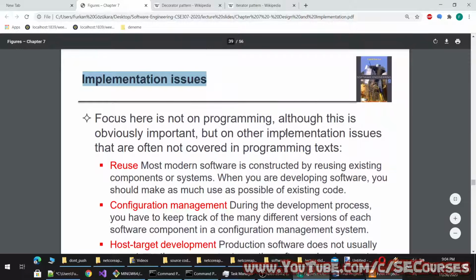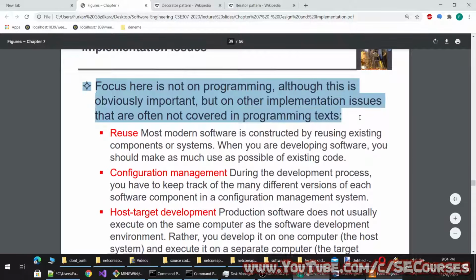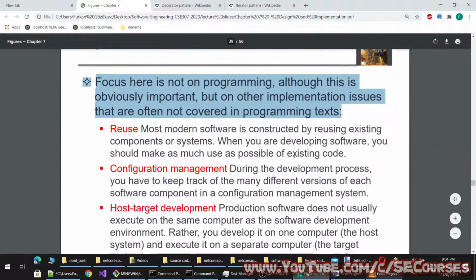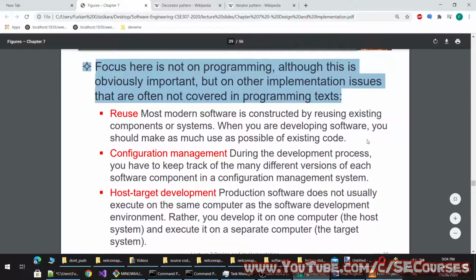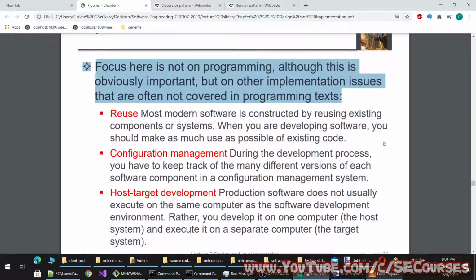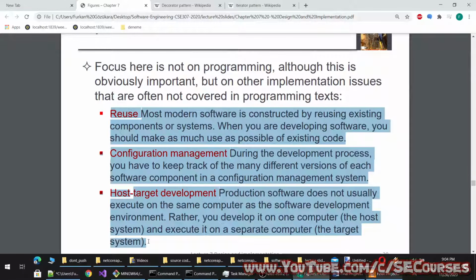Okay. Implementation issues. The focus here is not on programming, although this is obviously important, but on other implementation issues that are often not covered in programming texts. Reuse. Most modern software is constructed by reusing existing components or systems.